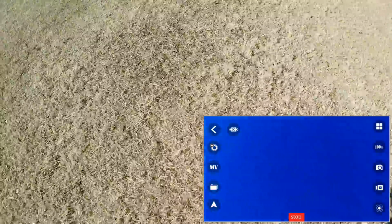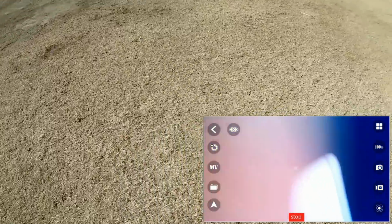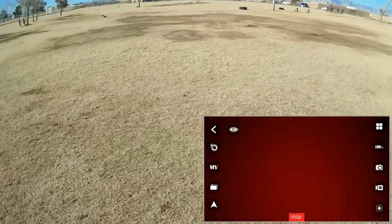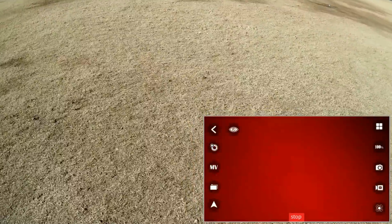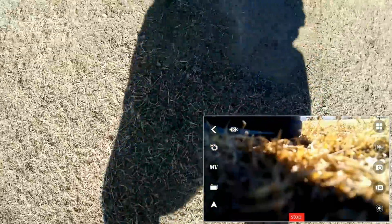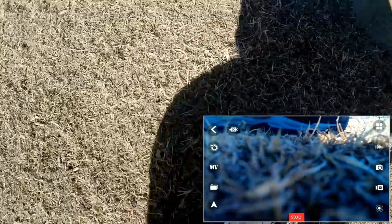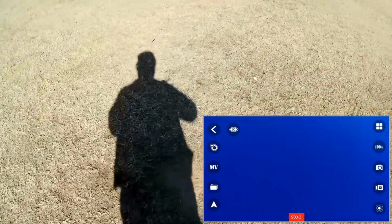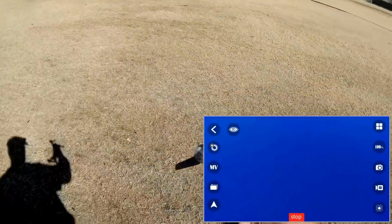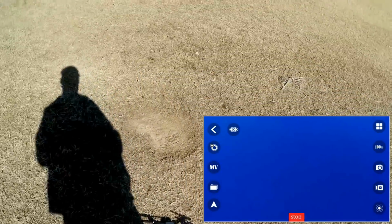So yeah, this can be flown with your controller or with your phone. The controller makes it easier for most people to fly it, but with the phone, you get the advanced features. Although they might still work with the controller. Let's try that. I'm going to have to restart the drone to get the controller to work with it. So I just turn it off, turn it back on again. And I'm going to have to regain the Wi-Fi signal, so hold on for that too, folks.